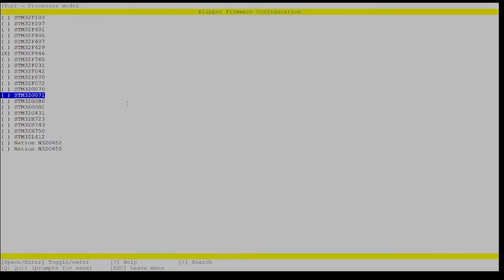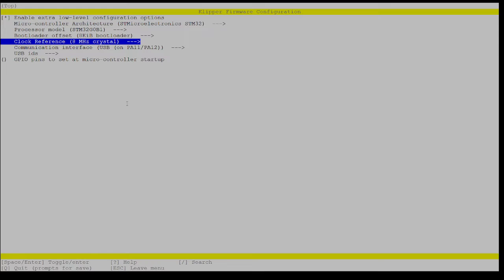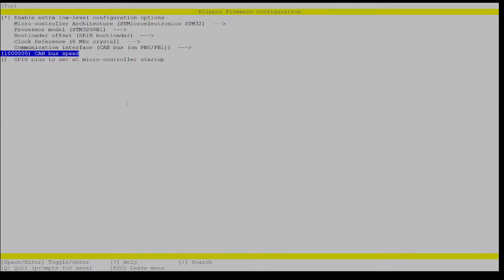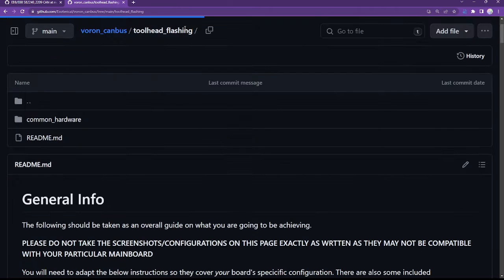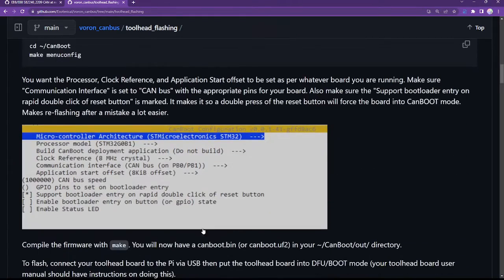Change this: 8K, 8 megahertz, CAN bus on PB0, PB1. And a million CAN bus speed. So that's good to go. Yes. All right. So having done that, let's go back to our website again. And we'll go up to the previous page with Toolhead flashing, where it talks about the steps. So we've already installed CanBoot. I've set up CanBoot the way I need it for my board. Again, yours may be different, so don't just blindly follow this, because make sure you're doing it for the right settings for your board and use that common hardware.